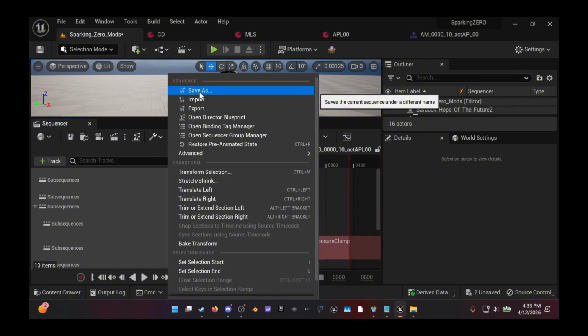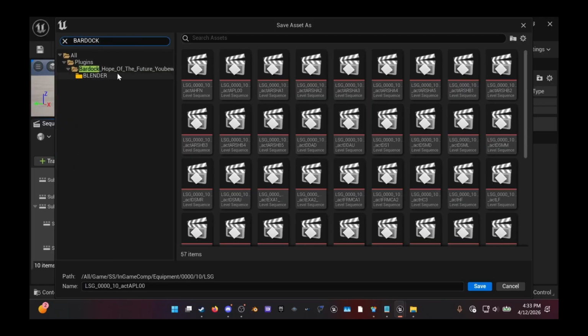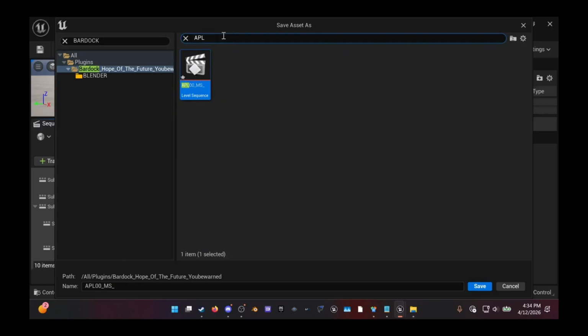All right. So the next thing I'm going to do is go into the LSG level sequence, and I'm going to save it immediately, and I'll save it as bar doc. Click on my folder, and this is the reason why the underscore is very important. It was actually right here, but if you have a lot of files, you could just search up APO and it'll just pop right up. Renaming it, if you automatically save it as that, you will automatically crash your system, so be aware of that.